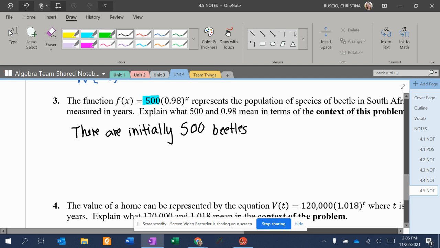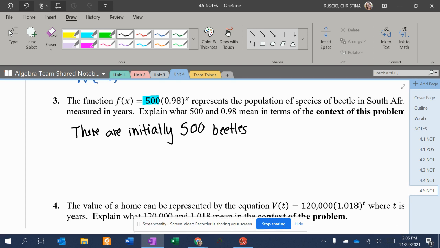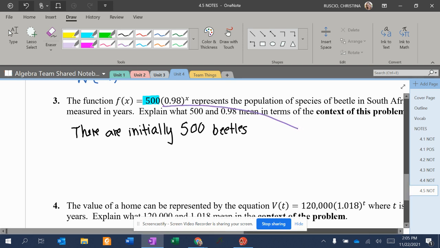But this is where the 0.98 kind of throws us off, because a lot of times people want to say that 0.98 is the number that's what it means, when in actuality we have to compare that to 100%. We're not going to give up on that comparing to 100% with that multiplier. So I'm going to take this guy right down here. 0.98 as a percent is 98%, right? Because we need to move the decimal 2 spaces in the opposite direction, because we got to get it back into a percent. We got to talk about percent growth or decay.